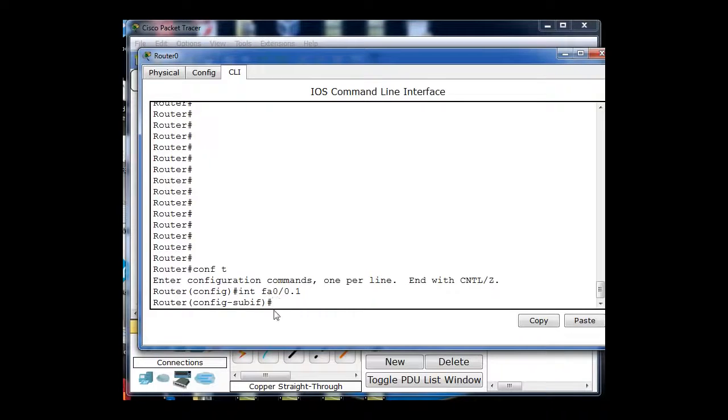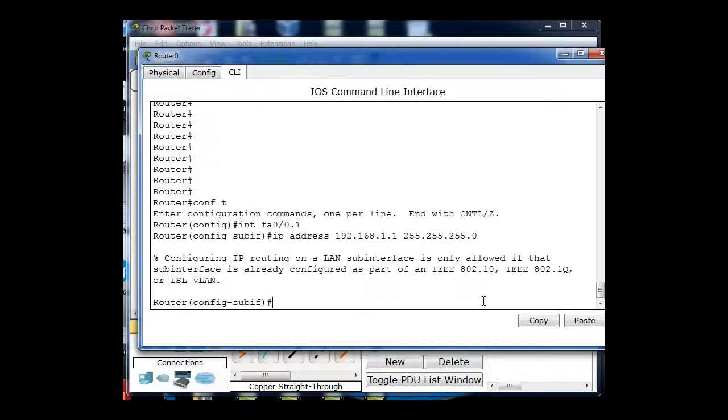I'm going to say ip address 192.168.1.1, and then the subnet mask, which is going to be a regular 24-bit subnet mask, and I'll hit enter.